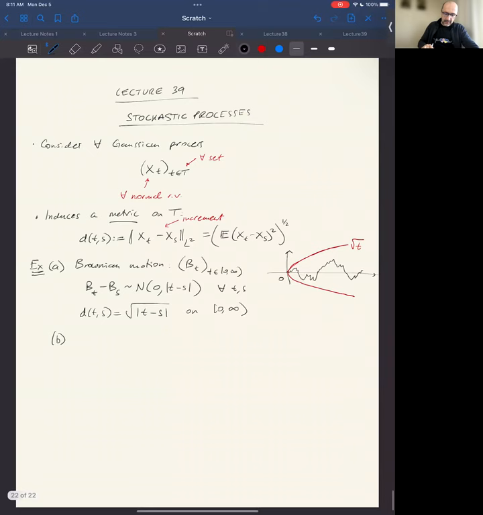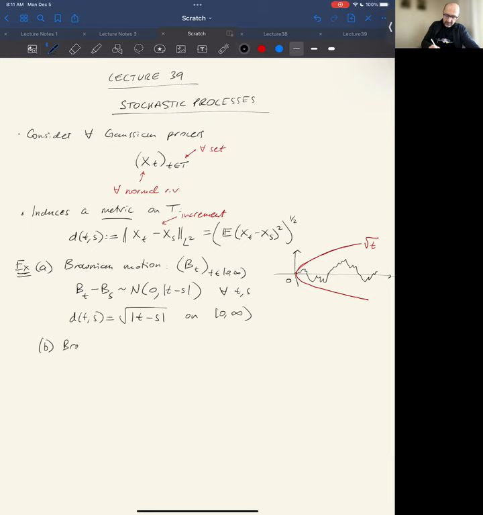Any Gaussian process that you may know does the same, such as Brownian motion. For any Gaussian process, you can define this metric: for the Brownian bridge, where you start Brownian motion, you pin it down at two points, and then let the Brownian motion run, but required to come back at some point, let's say at 0, 1; for the fractional Brownian motion; for Brownian sheet, for Gaussian free field, and so on and so forth. All of these processes that are Gaussian, you can do the same thing. You can define the distance on T.